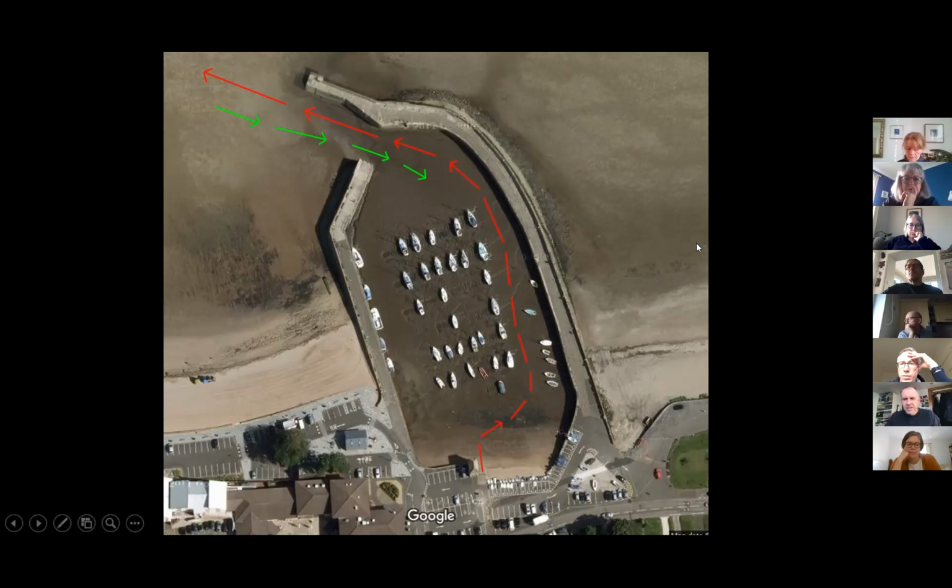I think one of the challenges, Amy, that we've had is the boats sort of drifting from the harbour wall, particularly when it's windy, and the channel where we do go out. It's not so bad at the moment with most of the boats being out, but when all the boats are in the harbour, obviously it can be quite narrow. So it is quite important to practice that.